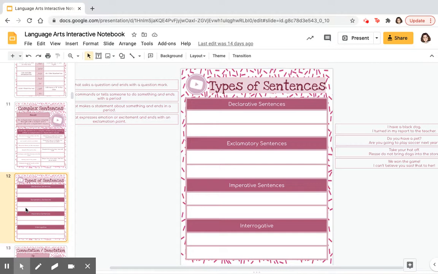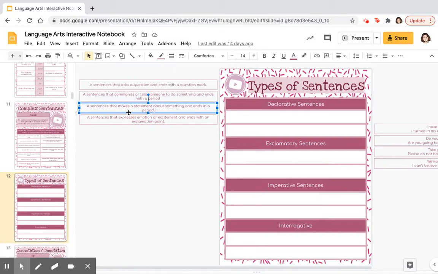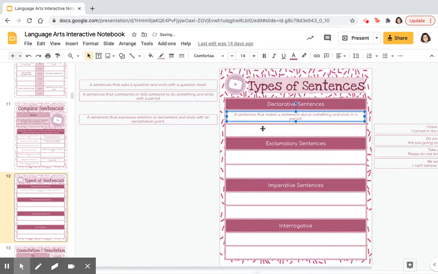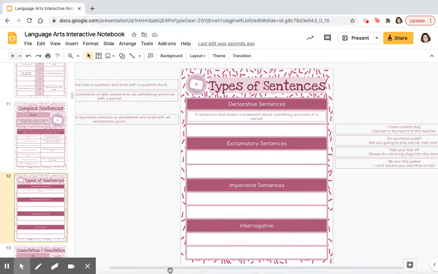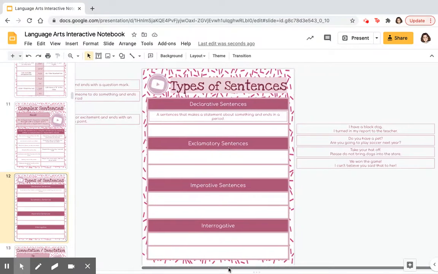I'm just stating a sentence. It's not trying to do anything with it. I'm just letting you know. So, it is a statement about something that ends in a period. Go ahead and put that on the top. We are making a declaration, or we are declaring something.